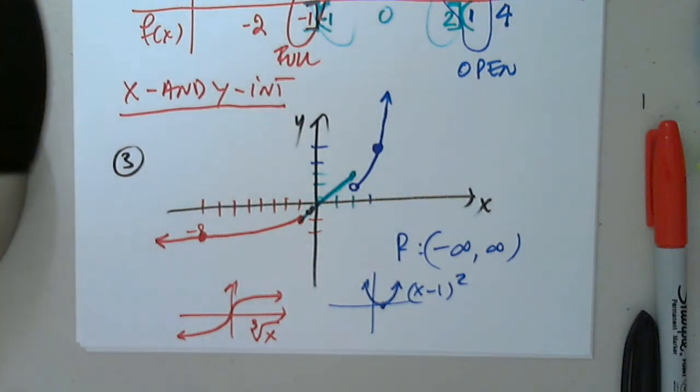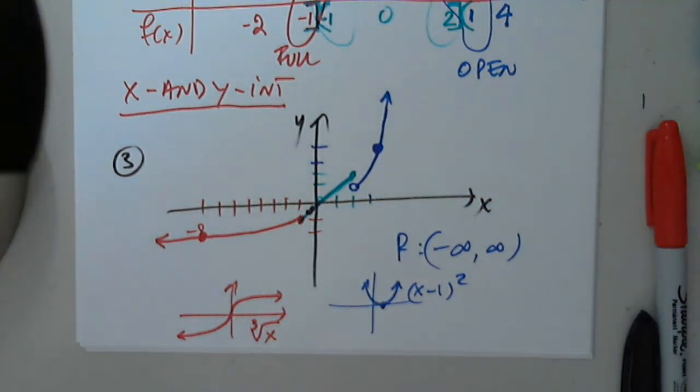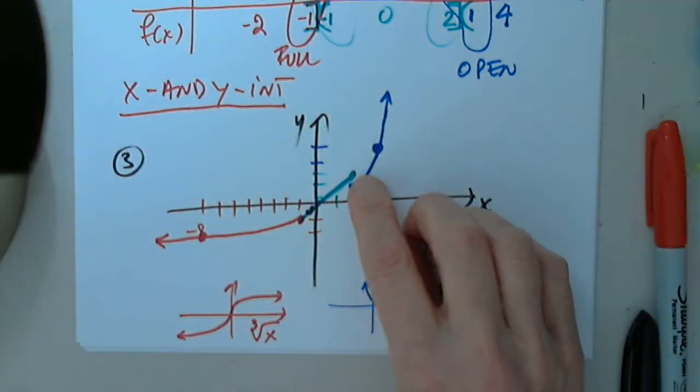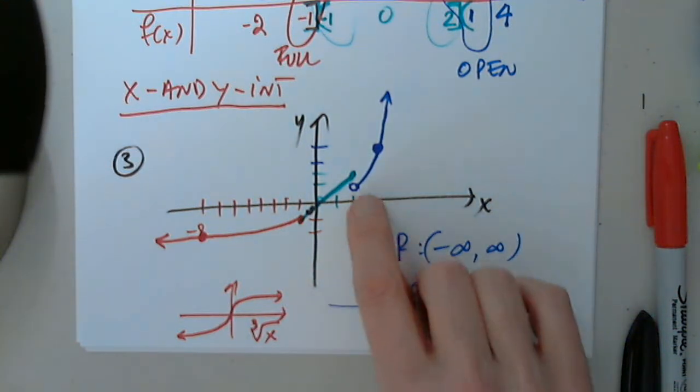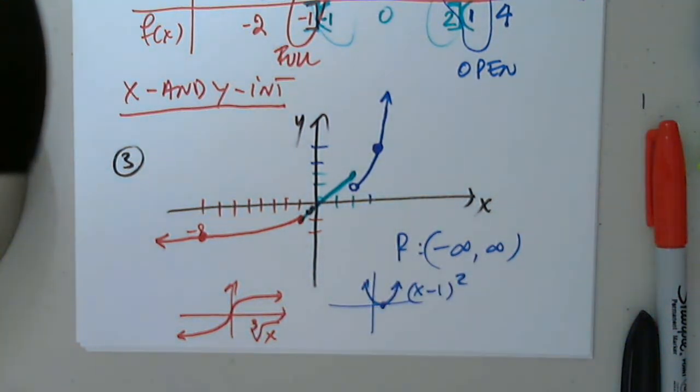So now I'm coming back to the question. Can I just graph it without the table? No, because I won't be able to. Not because I don't want to. I won't be able to identify the jump. The graphing calculator does not give us the open point and the full point. Yes, you can put this in the graphing calculator. It would be a waste of time. So this was number 4.